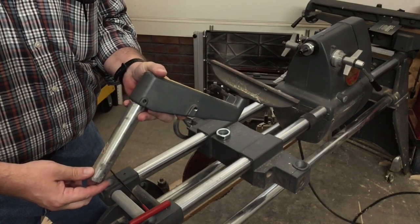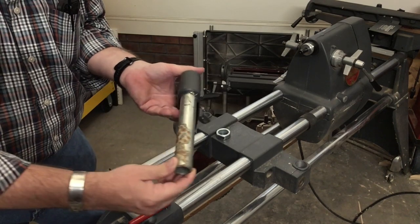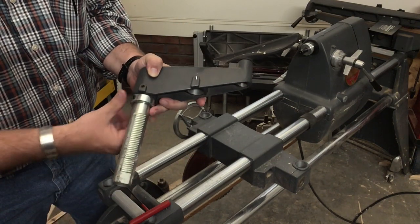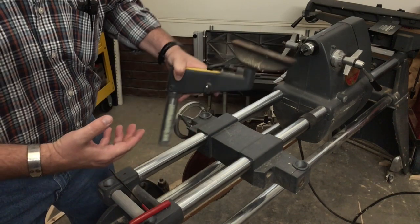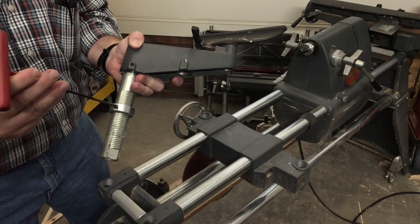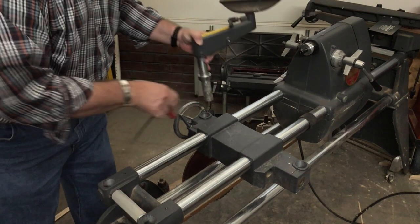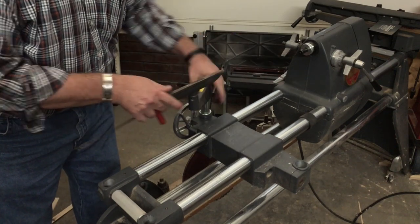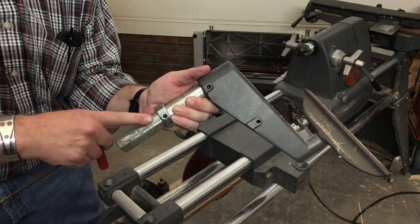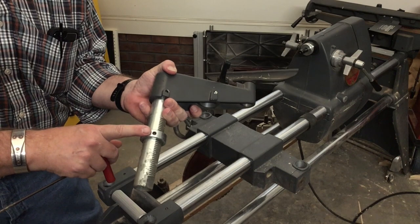One of the first places I think to put a stop collar is right here on this shaft on the tool rest. By the way, this is in bad shape — I'm going to have to wire brush that. But what I'm going to do is put this up here and lock it in place where it's out of the way, and then the next time I need to drop this into a particular location, I'll bring this down and tighten that set screw down on one of the flats adjacent to the rack you see here. That way, when we put this in place, it'll automatically drop down to that height. This is such a common thing that if you look at any Shopsmith presentation on YouTube, when they get to the lathe, you'll see them pull the tool rest up and it'll always have the stop collar on it.